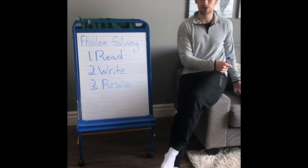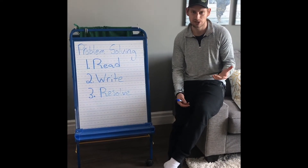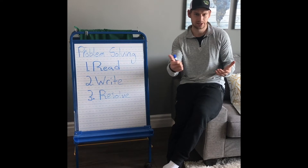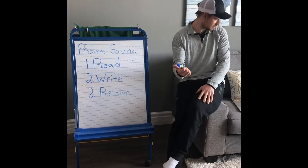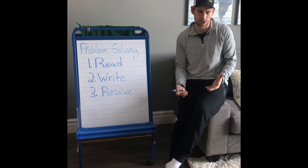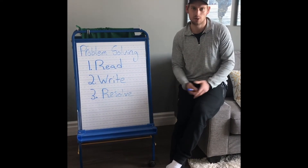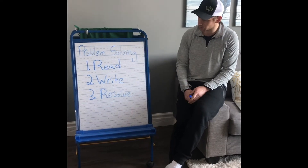So right away you think to yourselves, okay, where's the question in that question? There's a lot of words. There's things that say there's 60 wheels, we're talking about a parking lot — but once again, what's the actual question? What is this teacher asking me? What is this textbook asking me? What am I trying to solve? So that's where we need to go through.